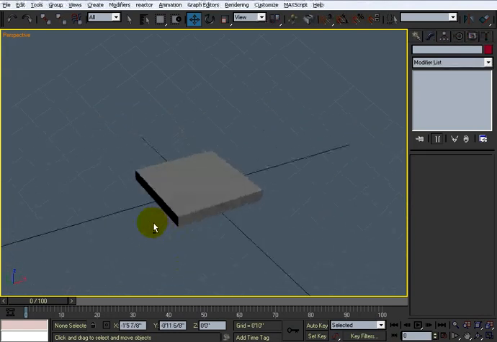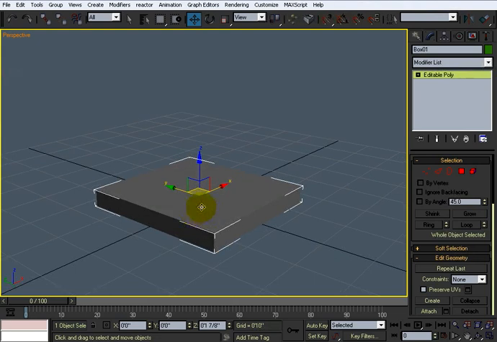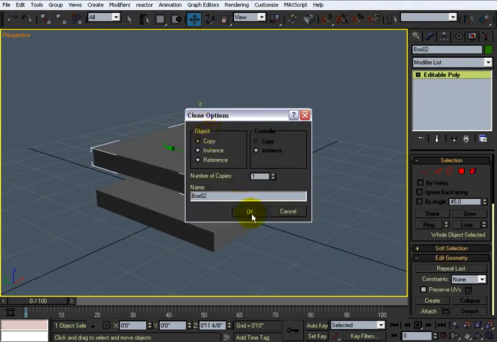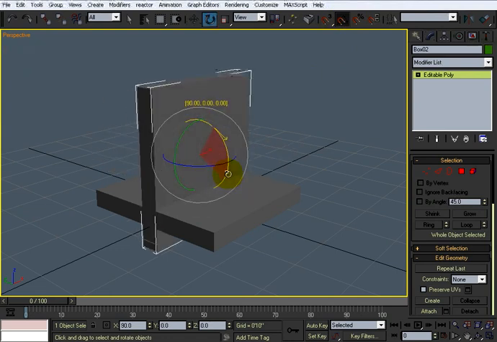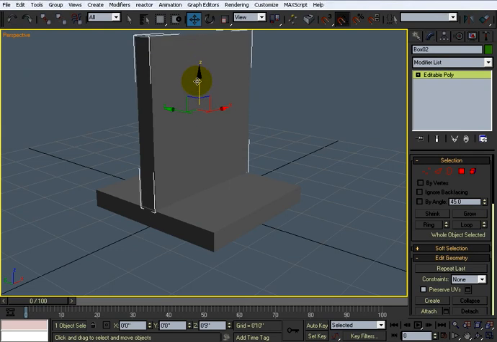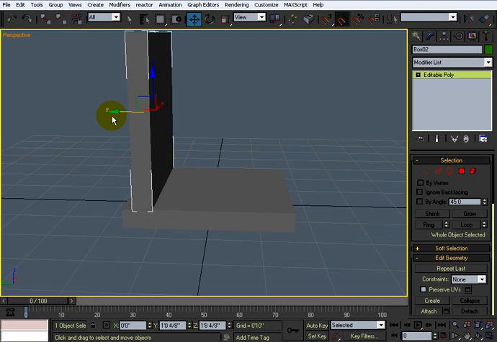Alright, good. So now we are sitting pretty. I'm going to take this and duplicate it by shift dragging up. And I'm going to click on my angle snaps and rotate it 90 degrees, just like that. I'm going to bring it up here and set it on top here. Drag it back just a little bit. In the picture it had a little bit of a lip.